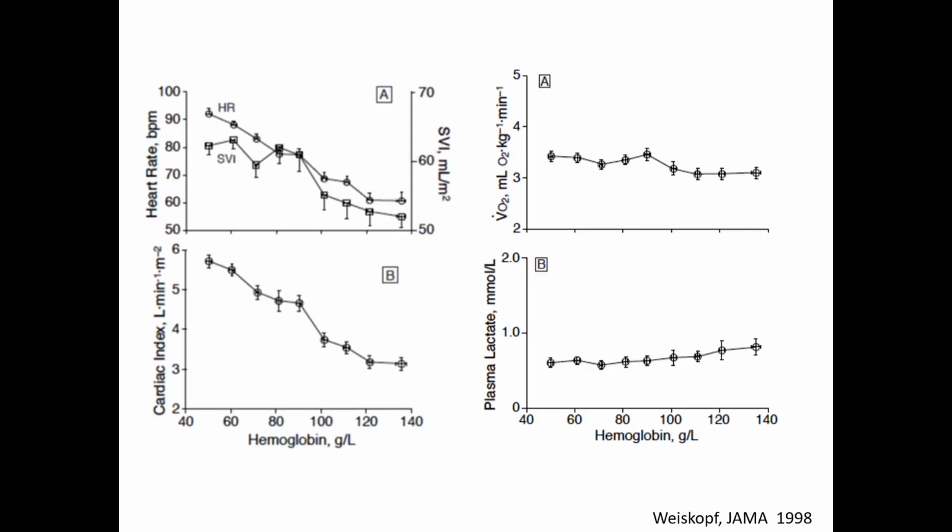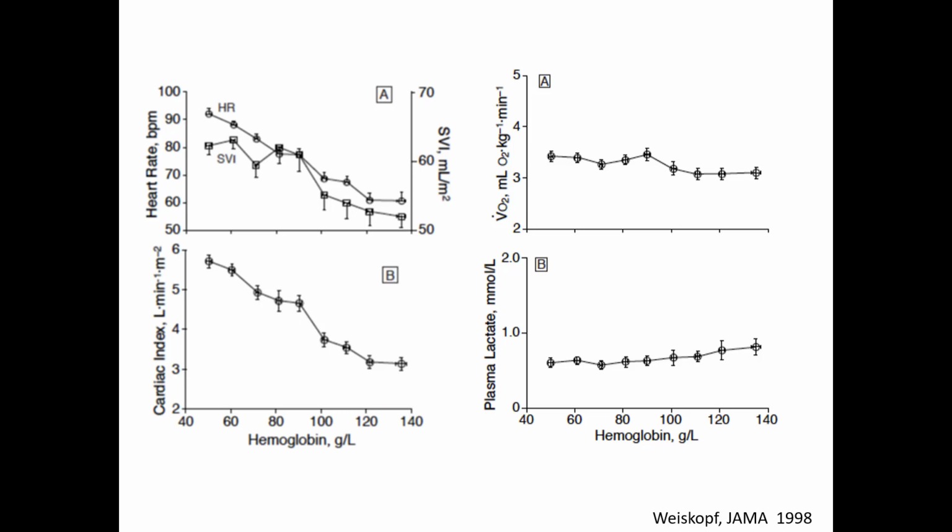This is data showing the tolerance of anemia for healthy individuals, and I've put this slide in here primarily to illustrate that even though the hemoglobin can drop significantly, we have built-in mechanisms to compensate for anemia. And so as you move on the graph from the right to left in the 4 quadrants, patients are sequentially being made anemic by phlebotomy and replaced with normal saline.